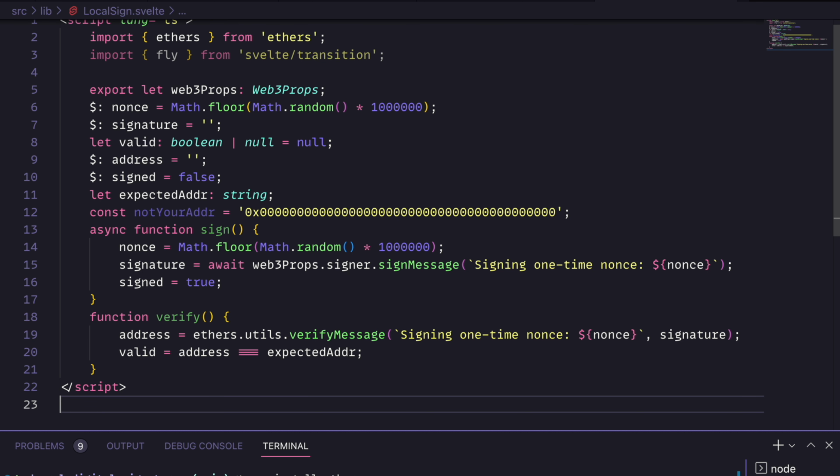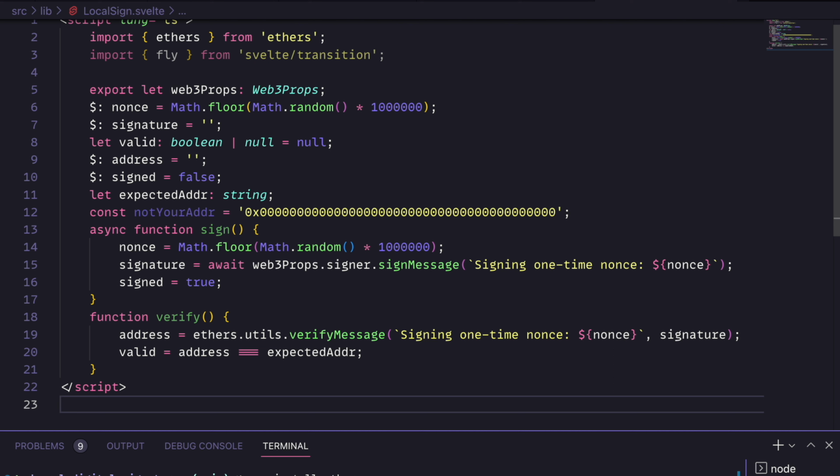So what does verify look like? We need to get the address that signed the message. Using Ethers in the utils, there's a verify message function. If you know what the message was, you can get the public address of the person who signed it once you have the signed message, that signature. So we pass in the signature, we pass in our actual value. And again, here we're storing nonce locally, but this is where if you had multiple users, you get this value from someplace else, like a database, and you pass that in. Think of it like checking for a password. And then we can say, hey, is the expected address who we thought was going to be signing this, who actually signed this? That gives us our Boolean for our validation.